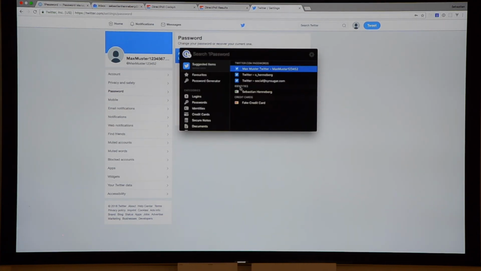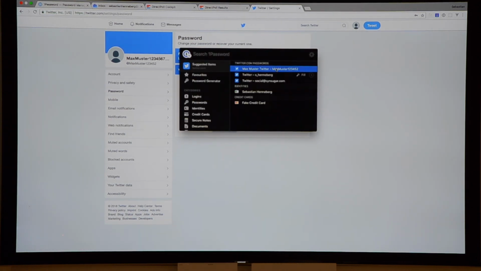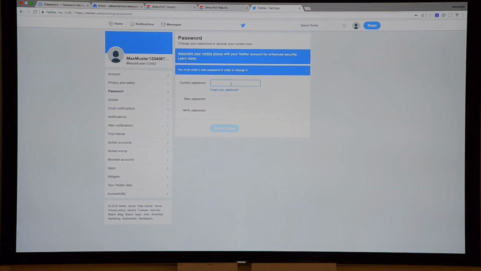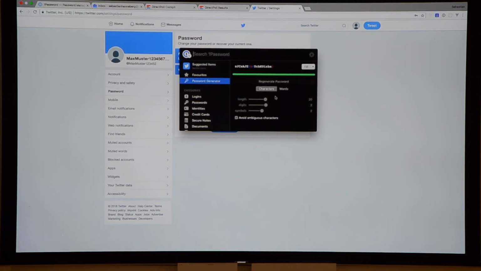So let's open up and say, yeah, please put that in. Oh, it sent it. That's nothing that we want to have. So in this case, we just copy it, put it in here, and now we need a new password. So again, we use the password manager for it, in this case, the password generator, and we increase from 20 to incredible 30 characters.